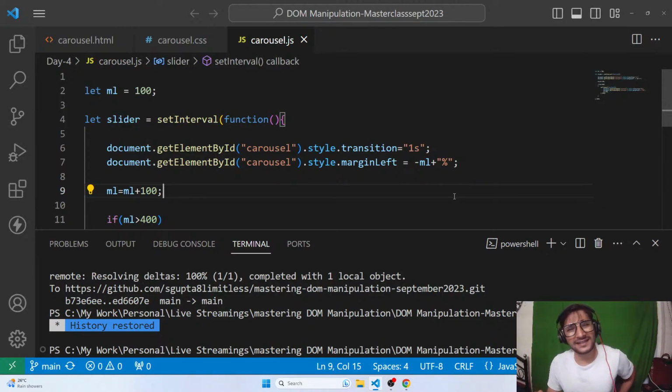Will one day be enough for all that? Yes, it will be enough. Don't worry, because there are only few things that we'll be doing new. Other than that, we'll be using whatever we have learned so far. Like creating data, we'll simply create a JSON data there. That is easy. Then deriving HTML elements based on that. We have already done that. Now we know how to create HTML elements using JavaScript, using a loop. So we'll also do that tomorrow. So those 2 things are easy. Other than that is only search and filter, and they are quite easy. The tricky part will be pagination, but don't worry. I'll try to make that as easy as possible. And trust me, guys, once you understand it, it's very easy. So don't worry about that at all.